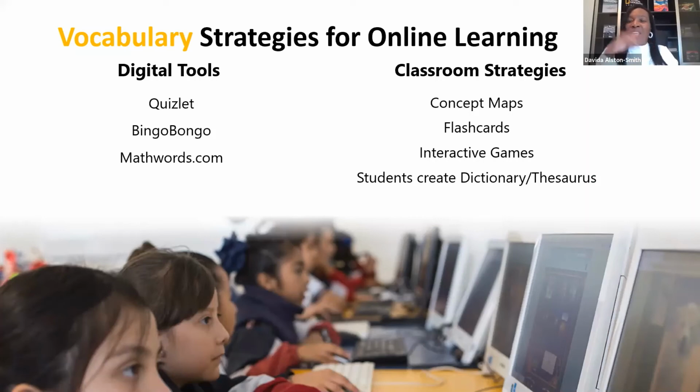And then for your math teachers who are thinking, how does this relate to me? Balanced literacy, again, the framework is based so that students can take all of these skills we're discussing today and use them across the disciplines. And so mathwords.com is a great vocabulary tool to use, especially for middle and high school students, okay?